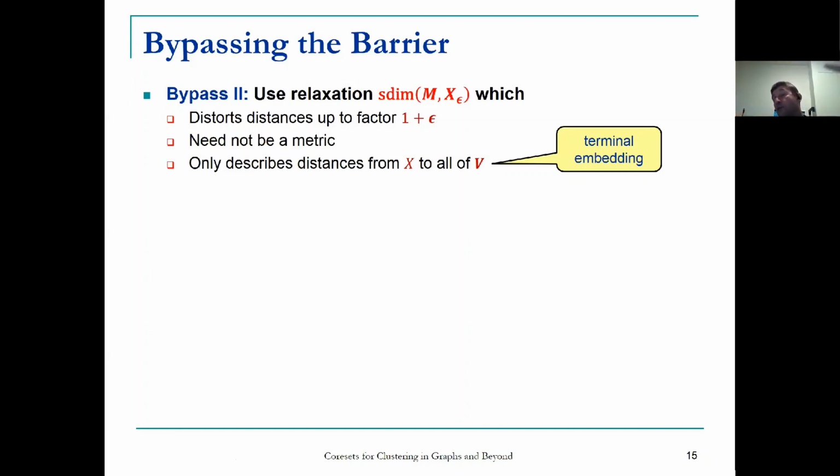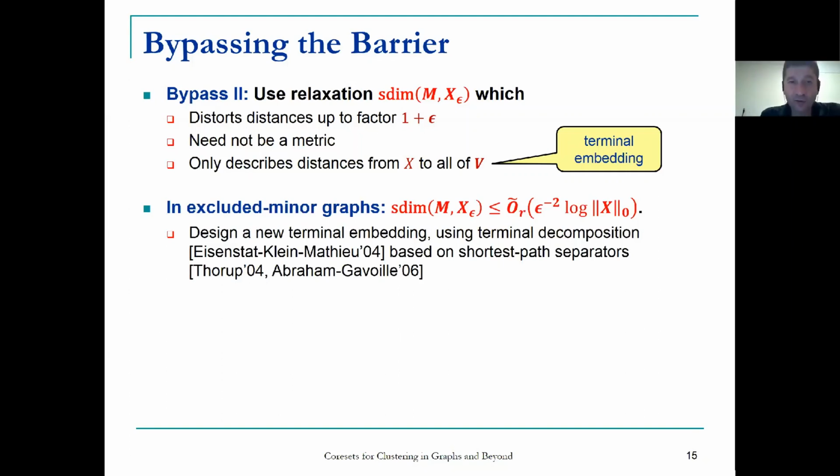So for example, in the Euclidean setting, if you have n points, I only care about the distance between my n points and the rest of the space. I only need to reduce the distance between them. And if I then change from n to log n points, I only need to worry about log n points to the rest of the space. So I have this advantage. This is sometimes called in that literature terminal embedding. There are a few points of importance called terminals, and you care about distortion of distance between the terminals and the rest of the points.